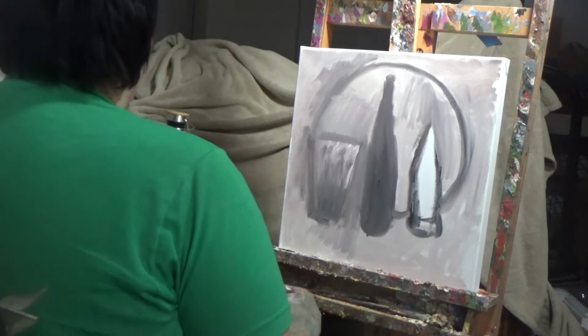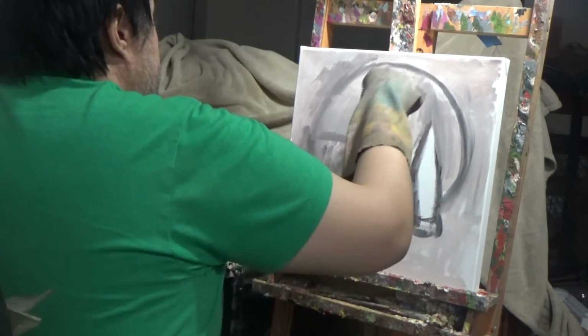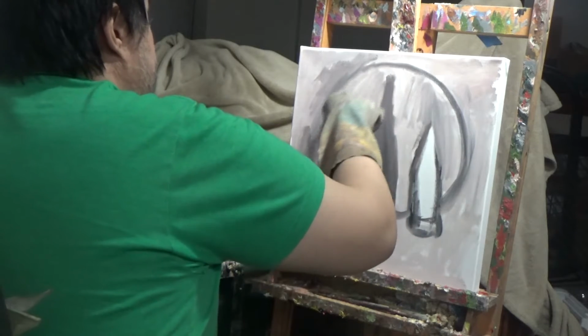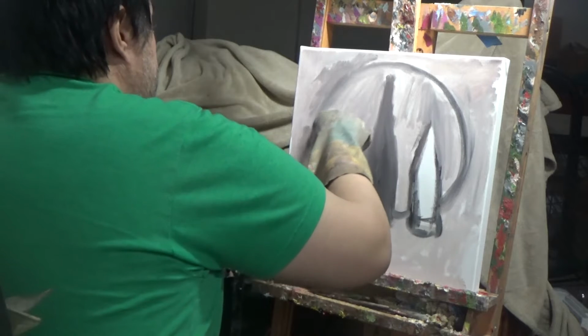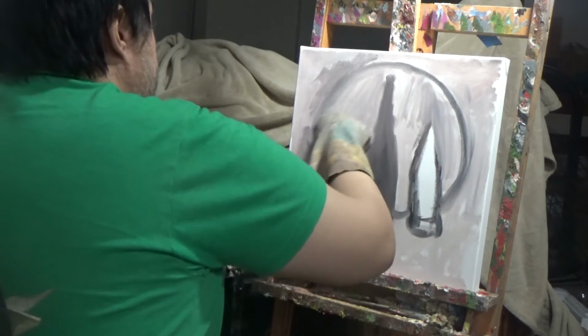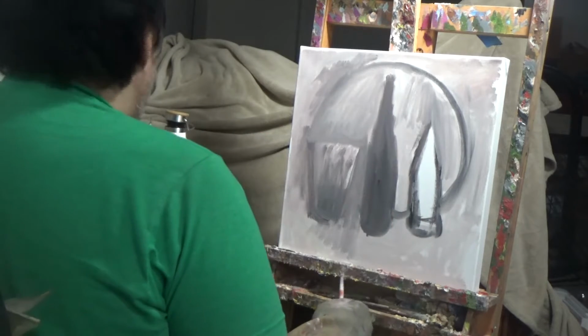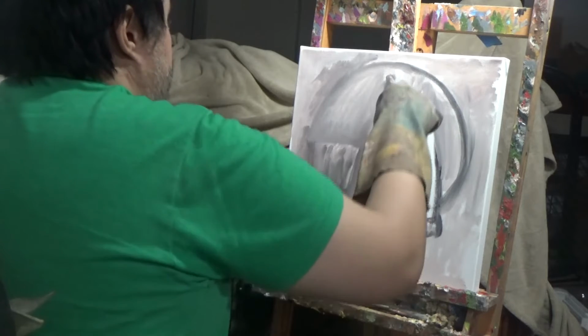So for those who don't know, scumbling is when you take a light color and put it on a darker color. It's a drawing term, but it's a painting term too. So for those of you pencil artists out there, or the guys that use oil pastels or hard pastels, you'll know that scumbling is basically when light is over dark. So burnishing is basically the opposite. It's when you take a dark and put it on light.